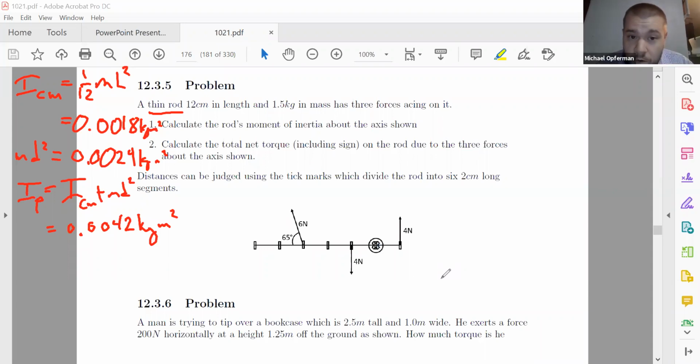For this one, we want to know the total net torque on the rod. We've got 3 forces acting on the rod. That means there are going to be 3 torques as well. Those torques are going to be signed positive and negative based on which direction they go in, and then we add them all up to get the total net torque on the rod. So I'm going to think about this using the force component based idea of how to calculate torques. My thought process is I'm thinking about each torque as being F_T L. So let's just go through them one by one. Let's call this torque 1, and this will be number 2, and this will be number 3.